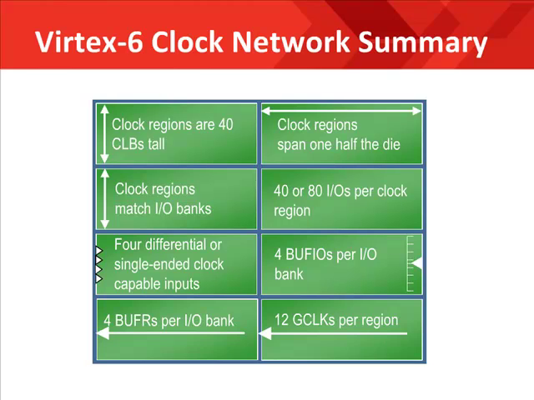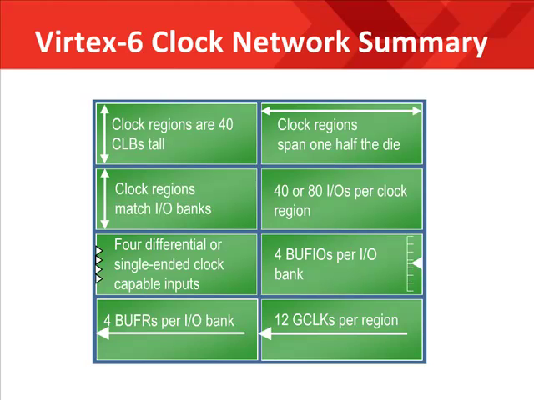The clock regions will span 1/2 the die, just like in Virtex-5. There are 40 or 80 I/Os per clock region as well now. And one of the things to note, of course, is when you want to look in PlanAhead and determine which of the I/O banks you're driving to, it will show you how many I/O pins you have per clock region that you may be choosing.